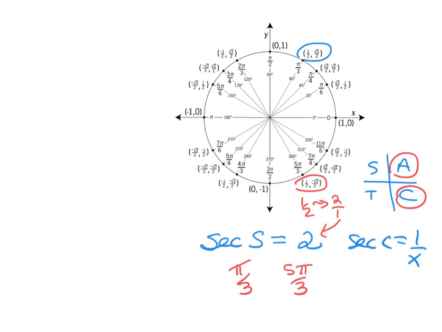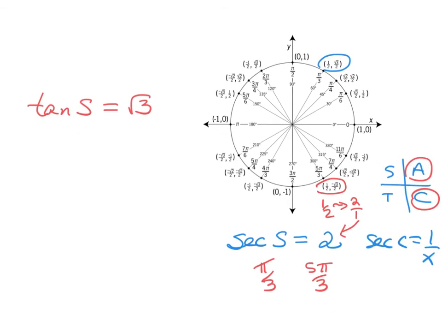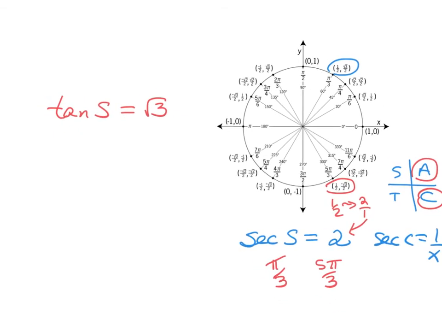Now, when it's tangent that doesn't equal 1, let's say they give us the question, and let's say it says, find s when tangent equals √3. Looking at my unit circle, I don't see square root of 3 all by itself anywhere. Remember, tangent is y divided by x. So my advice to you is, because there's only 3 groupings of ordered pairs, divide them all ahead of time. And let me show you what I mean by that.